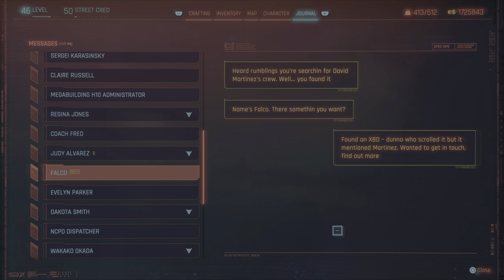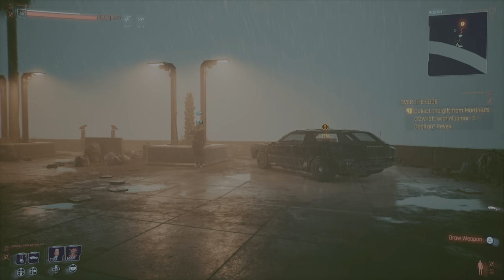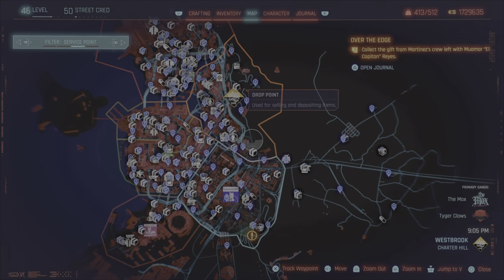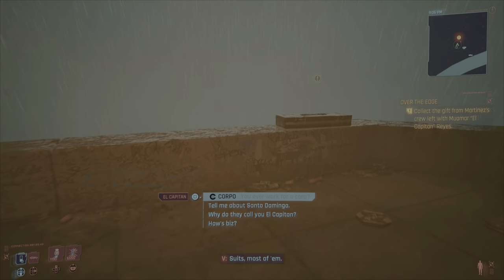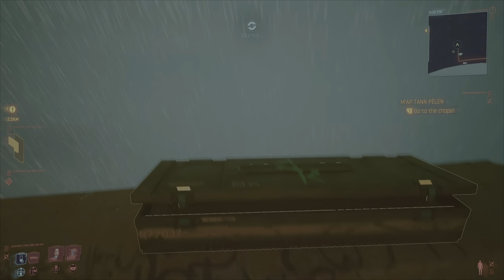Once you're done talking to him, he'll give you the location of where the jacket's at. So after you get done talking to Falco, he'll tell you where the jacket is at, which is just right over here. Once here, just collect your reward. This will match to your level too.